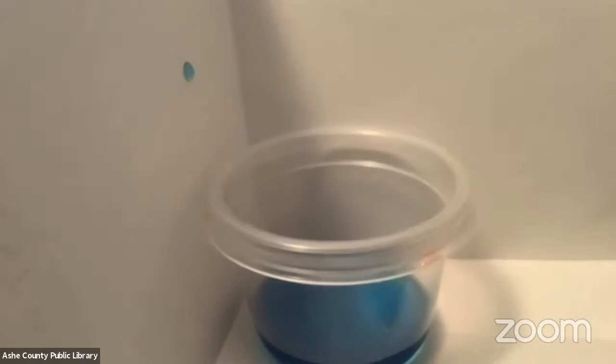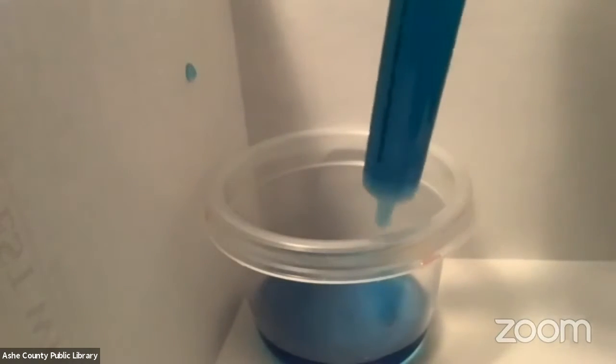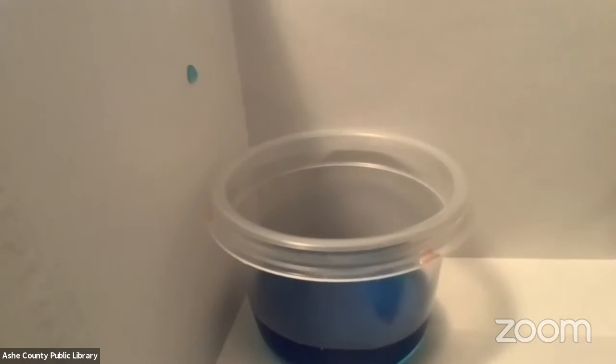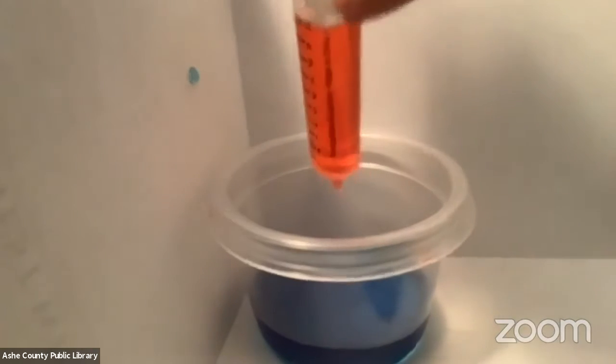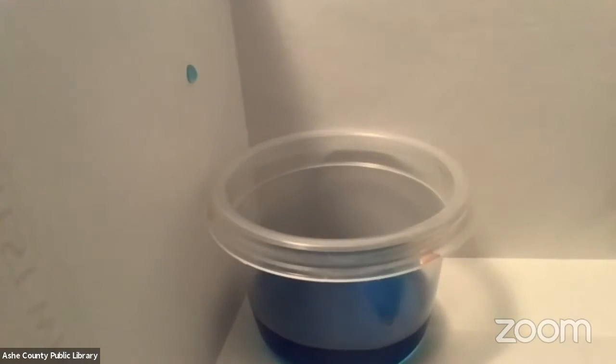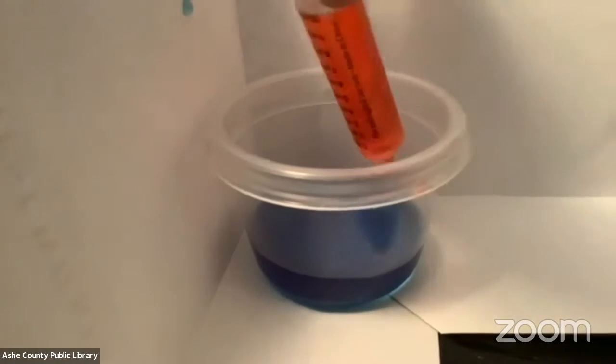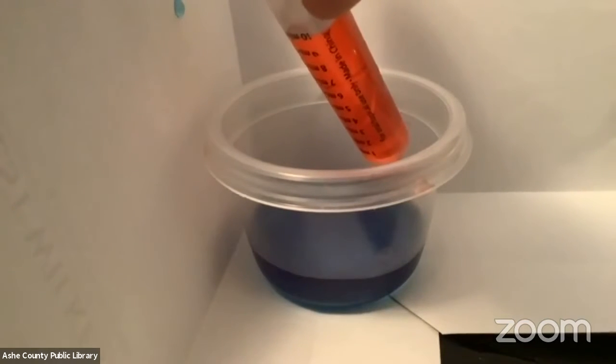Because on the first color, you can put the sugar solution in as quickly as you want. Okay. But then, did you get it? Thank you. On the second color, you have to go a little bit slower. So, let's see. Okay, so there we go, better. We should do red, orange, yellow, green, blue.